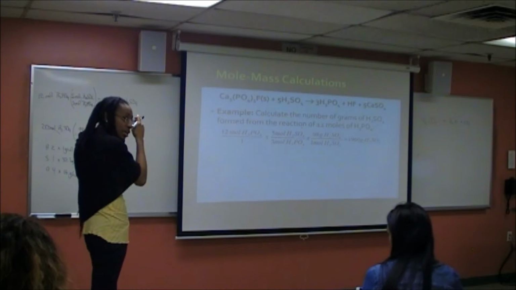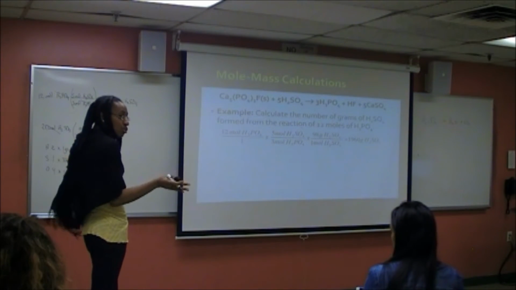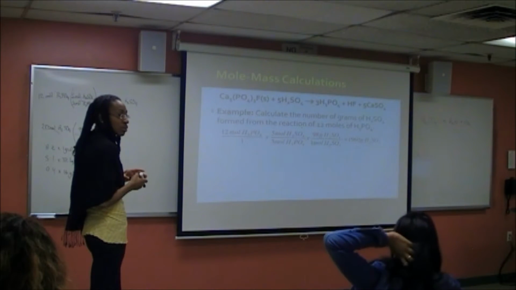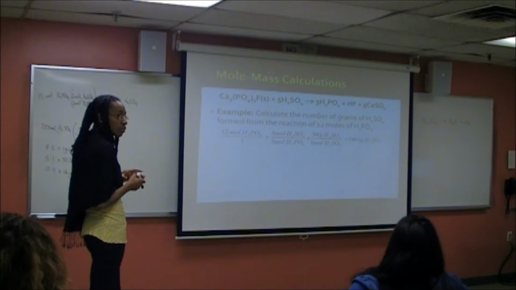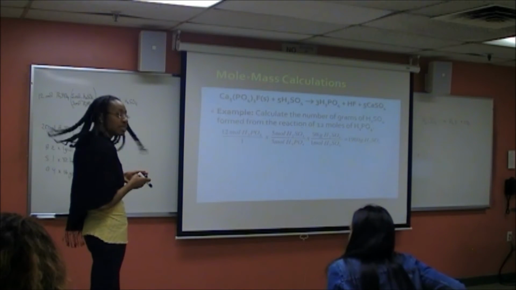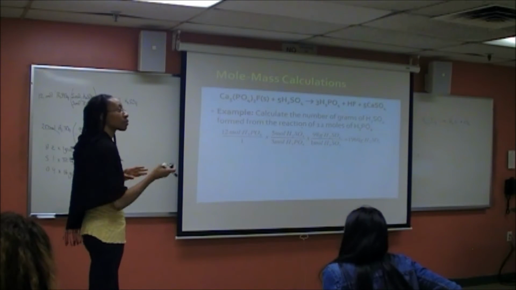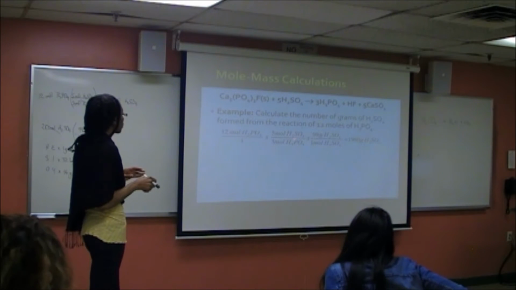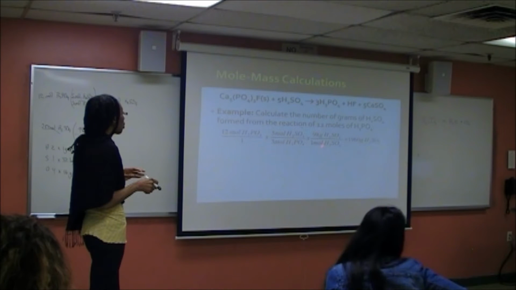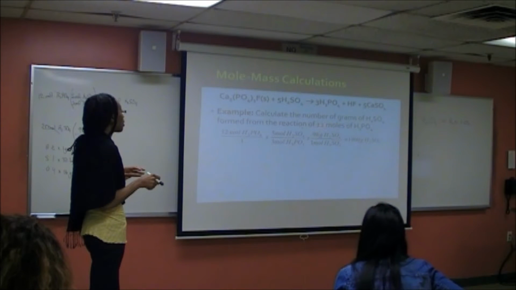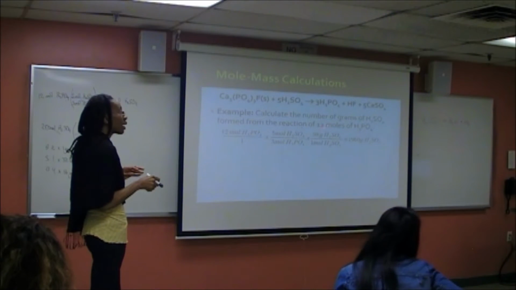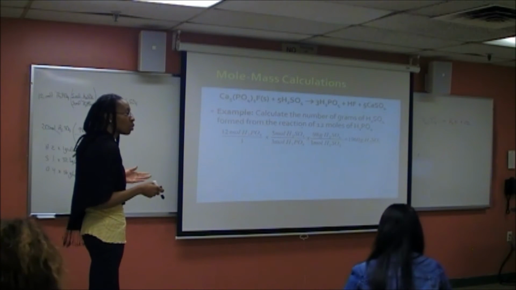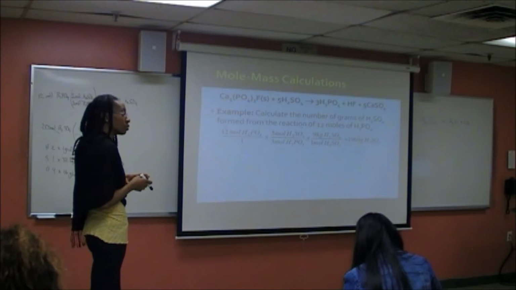Yes, and you have to then figure out what the formula is to get your molar mass. So for S you will tell us that you want 32.1. Okay. How can you divide it by 1 mole of sulfuric acid and not 3? Because this right here is your molar mass. Your molar mass is not 3 moles. Your molar mass is 1 mole. You're right.